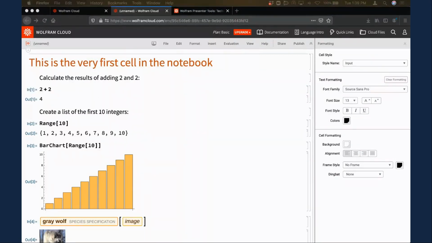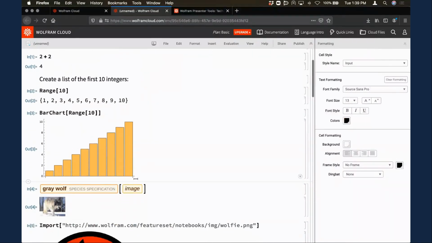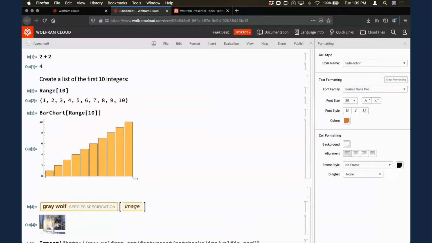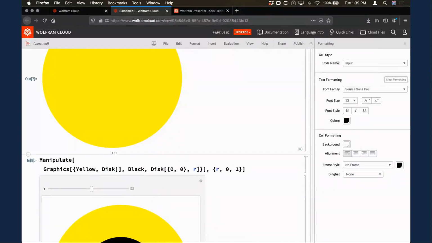Okay, now one advantage of having cells of different styles is they provide some automatic grouping of the cells. So if you have different sections in your notebook, so for example, here I can have a subsection, simple examples, and then here I have a different section, image examples, and then lastly here I have maybe interactive examples.